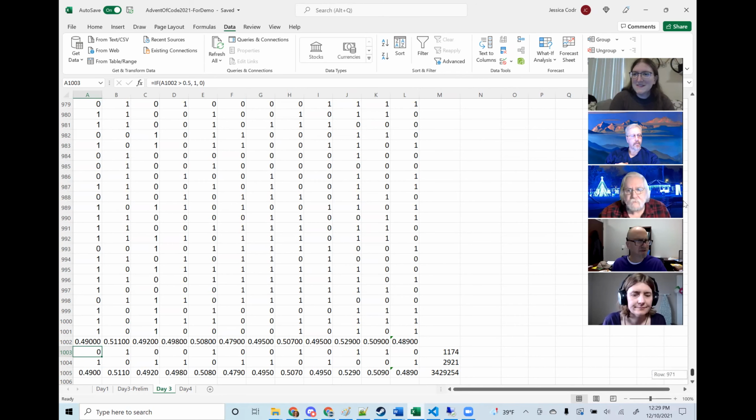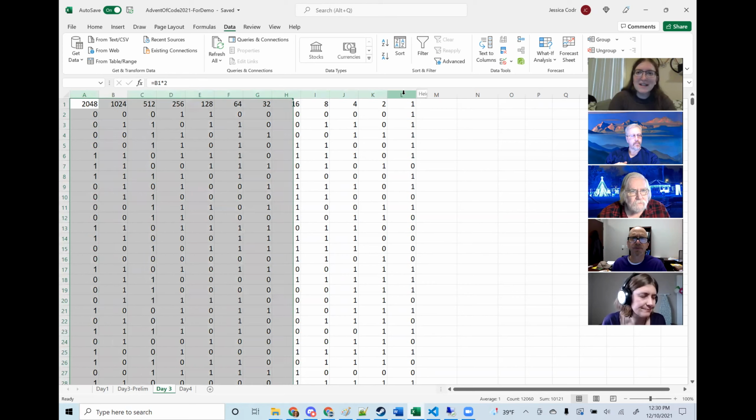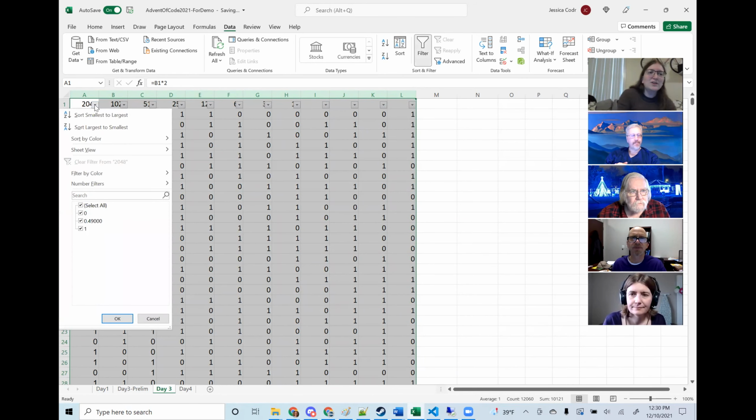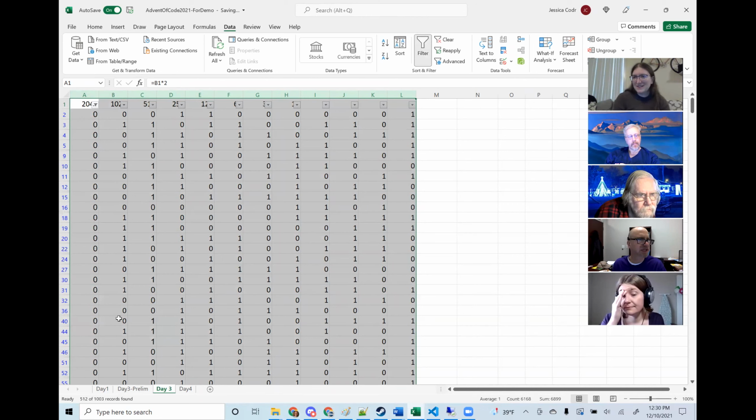So I thought, oh, this is no problem. I know how to filter in Excel. I just highlight all of these columns, I click filter, and away we go. I look at the first column. I see that the average was 0.49. Therefore, 0 is more common. I want to eliminate all the ones and be left with all of the zeros. Away we go. Except average doesn't take into account that filtering.